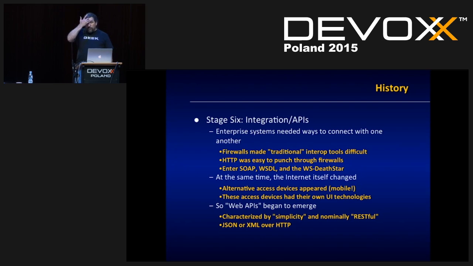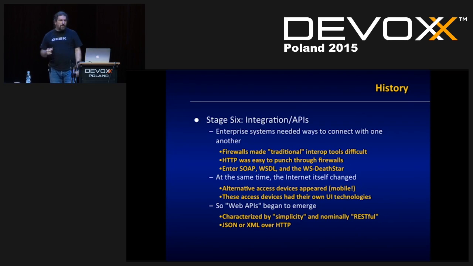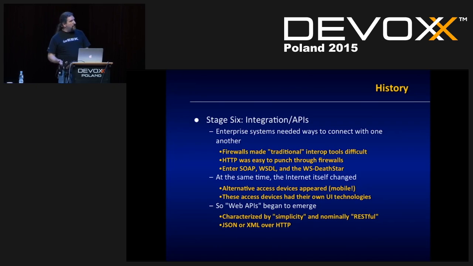But now, with the rise of the mobile devices, and it's not just devices in the phablet form, right? These oversized phones. You've also still got people who are using smaller phones. You've got people who are using 7-inch tablets. You've got people who are using 10-inch tablets. As a matter of fact, it wouldn't surprise me if at some point the MacBook Air kind of turns into a tablet. The Microsoft Surface already has. What's the difference between a tablet and a laptop if the screen is big enough?